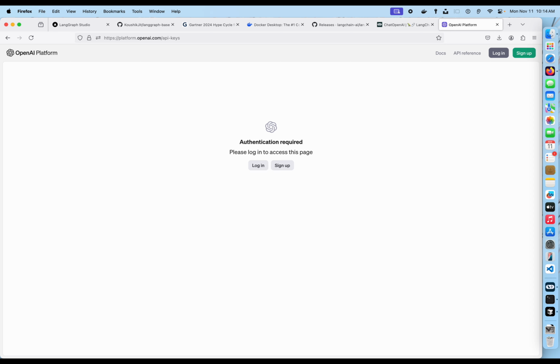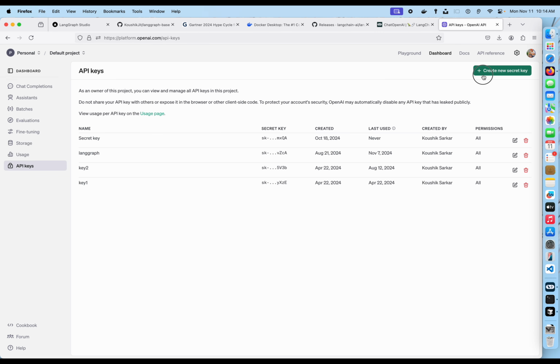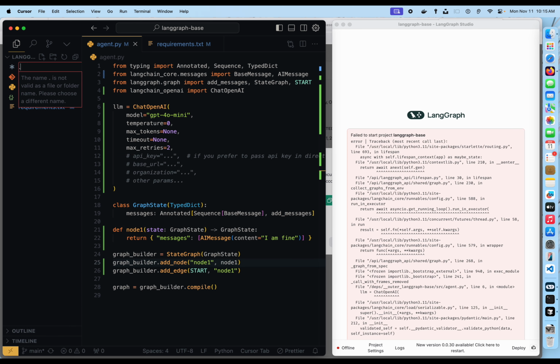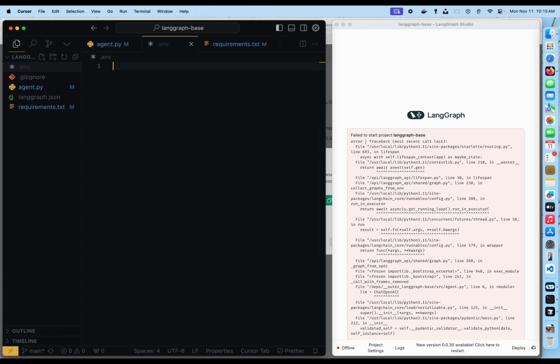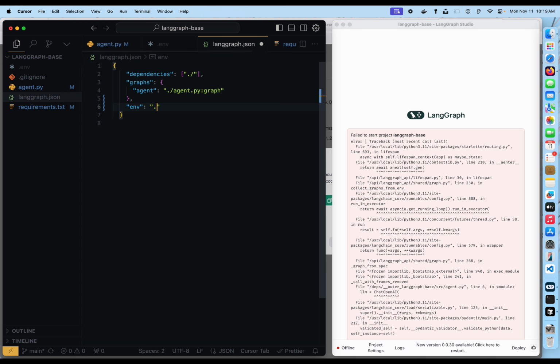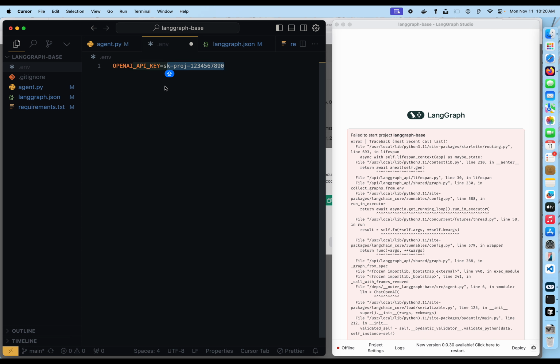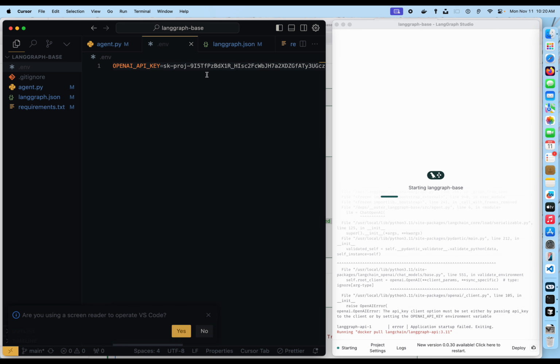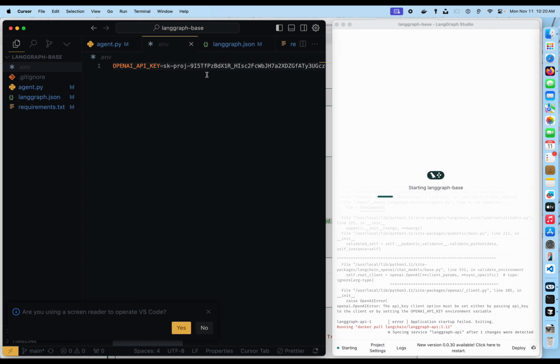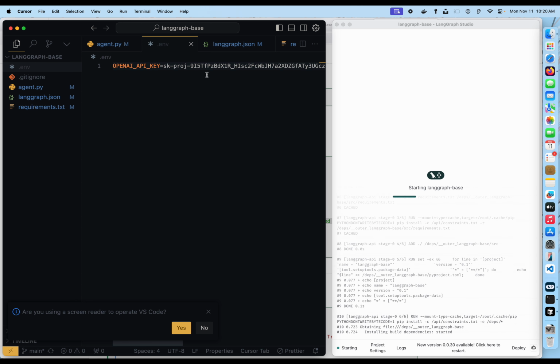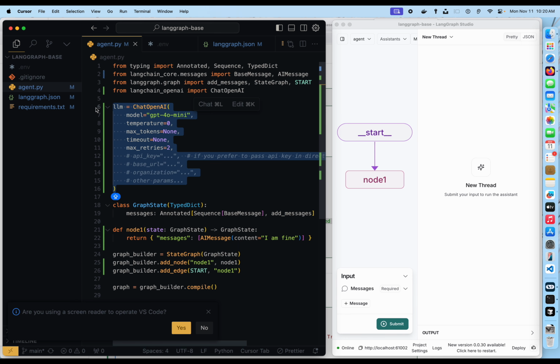Simply go to platform.openai.com/API keys and log in if you haven't already and get your API key. Now, to save environment variables in a LangGraph project, create a .env file in the root of the project and mention this in the langgraph.json file like this. After you make changes to the config file and save it, for some reason the project closes, so just reopen the project from the recent projects. Inside the .env file, paste your OpenAI API key with the name OPENAI_API_KEY. Save it, and this name will be used by default by the ChatOpenAI constructor function here.